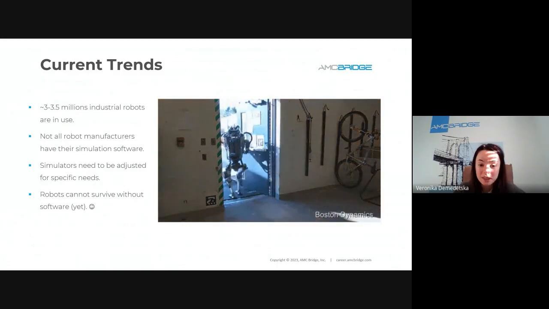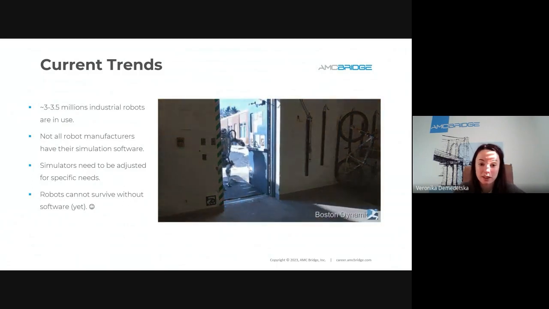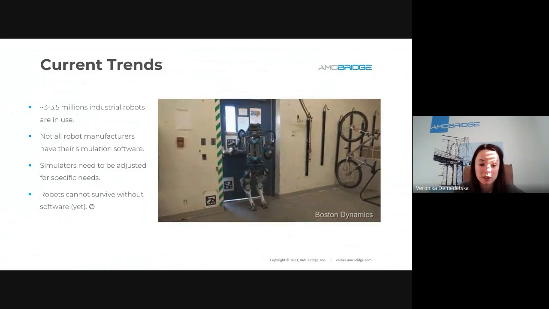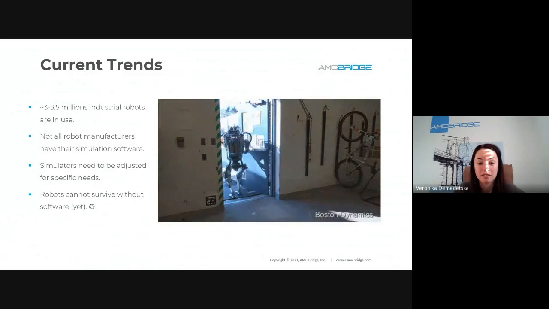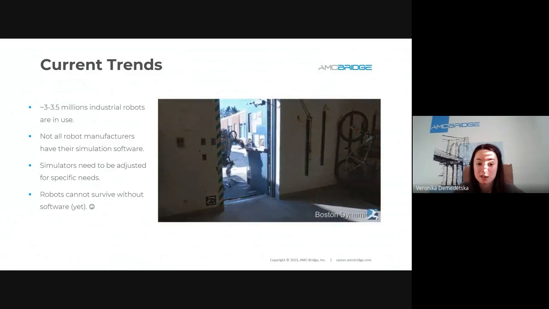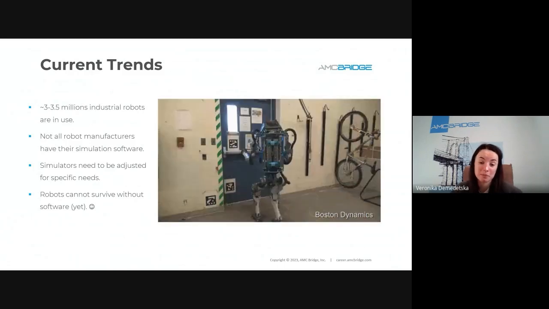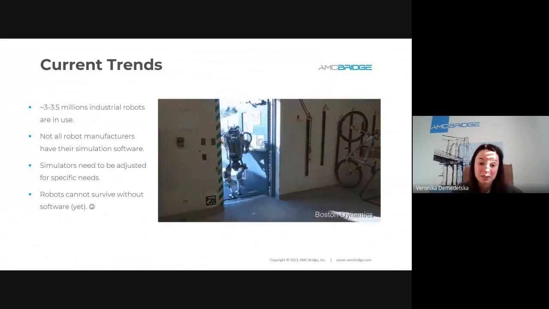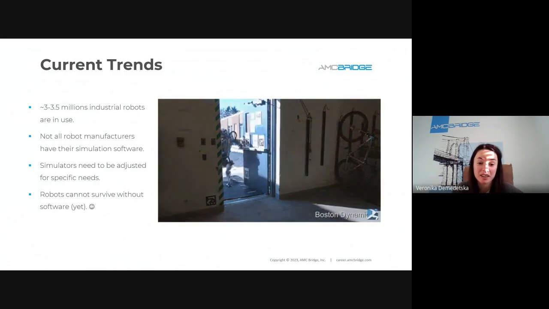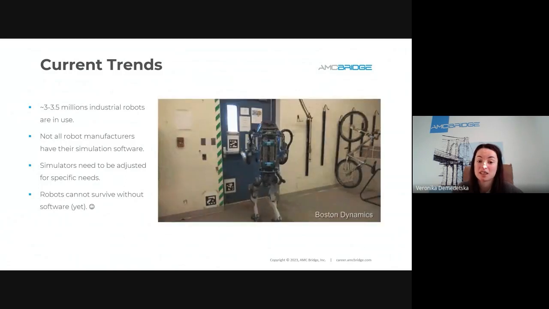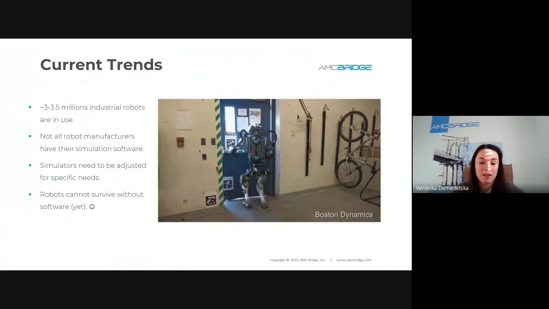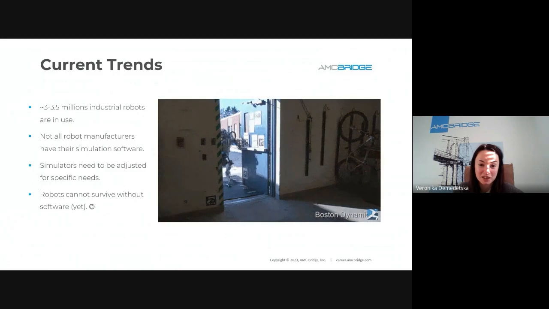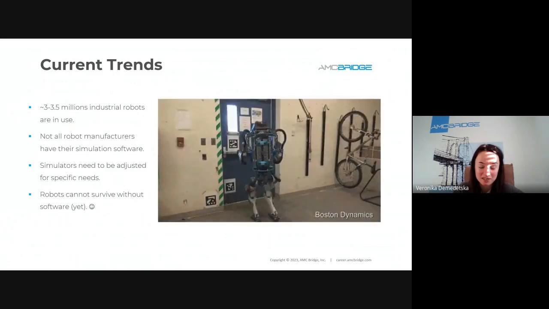And as you can understand, if we are using some other third-party software for our special needs, we need to customize that, and everything can be customized only to some limits. So sometimes the customization is actually more expensive and less effective than creating something from scratch. And yeah, as long as robots cannot survive without us, we still have a job.